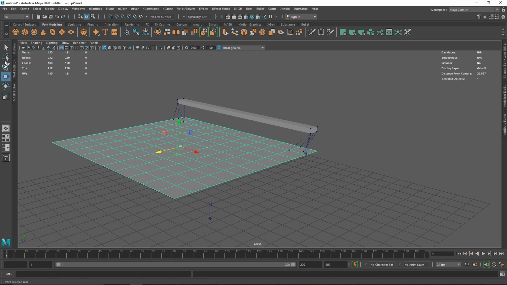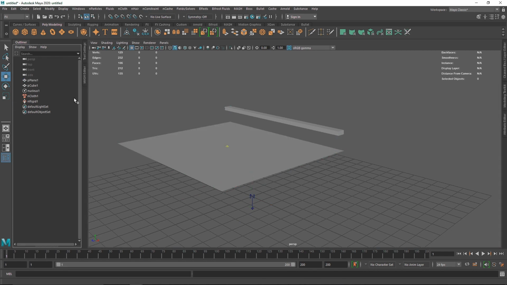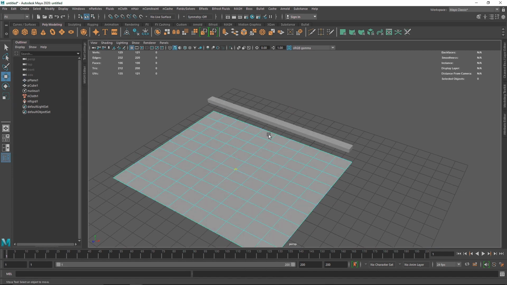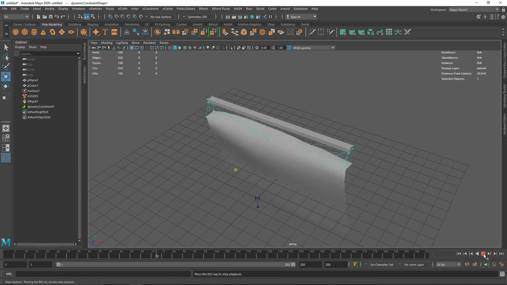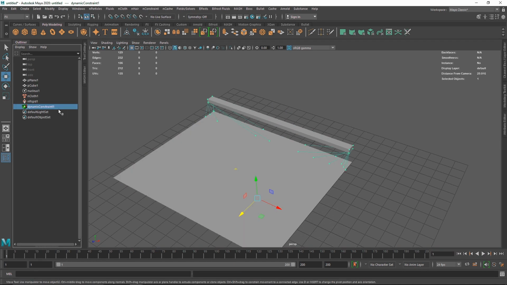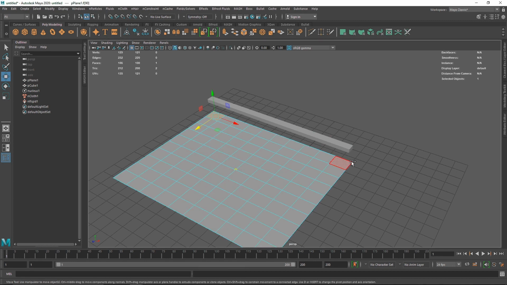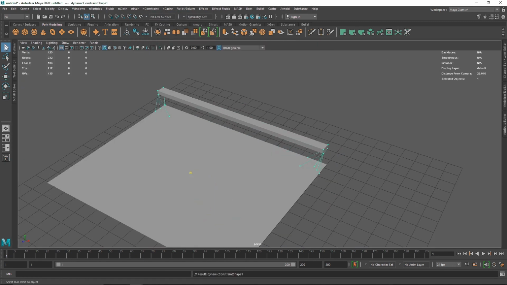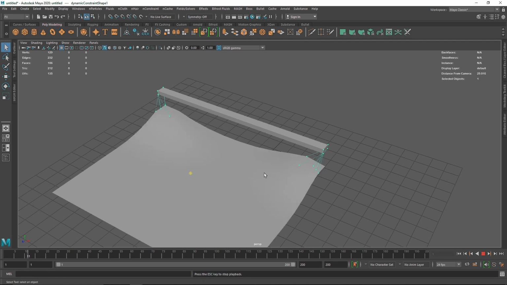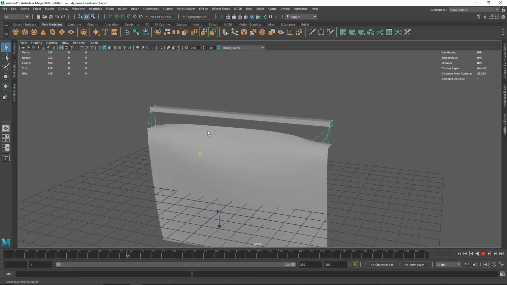That's how it makes these guidelines to represent how this is going to be connecting to your overall design. So I can go back to my outliner, delete this, and select these faces again. I can select multiple faces if I want, select this again, and go to nConstraint, component to component. If I play this now, those faces will be attached. I think I'm going to delete this constraint, select this one and this one, and go with component to component. Alright, so we have this one. So component to component works like this.